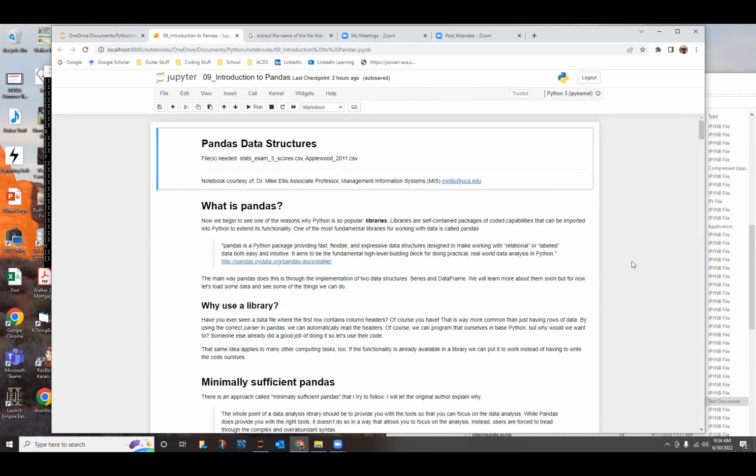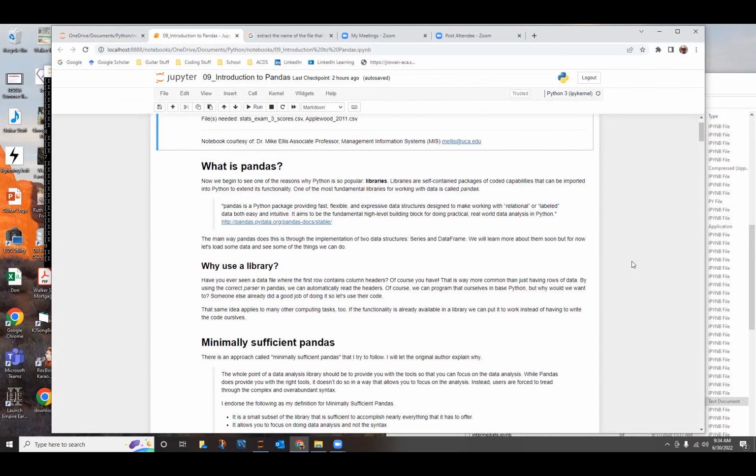Okay, so we've imported a couple of libraries, but here we're going to really see why Python is so popular. I don't know that anybody does anything in the world of analytics without dealing with the Pandas library.